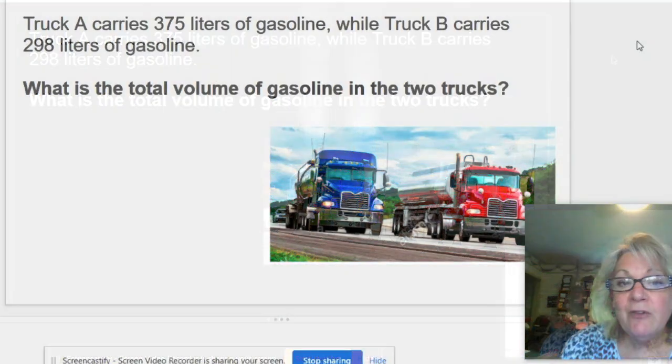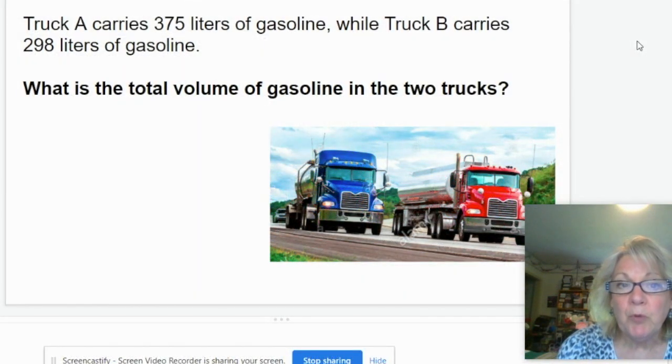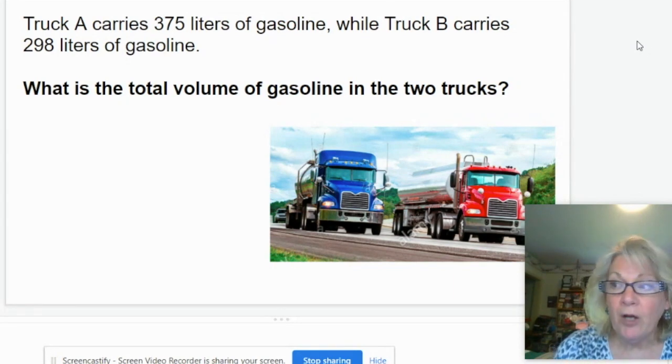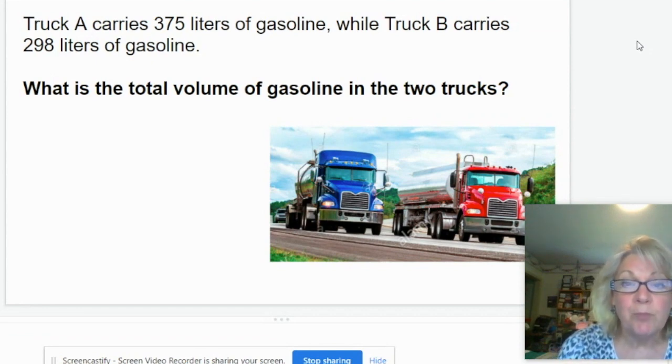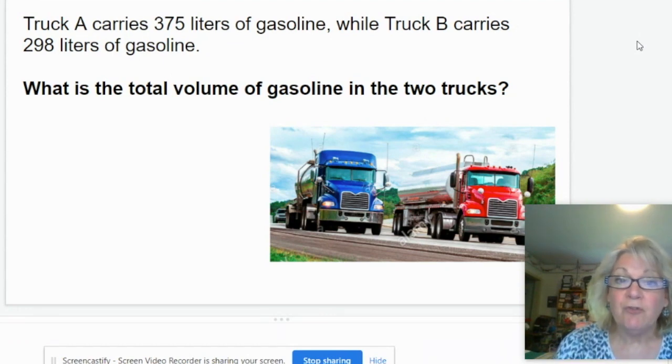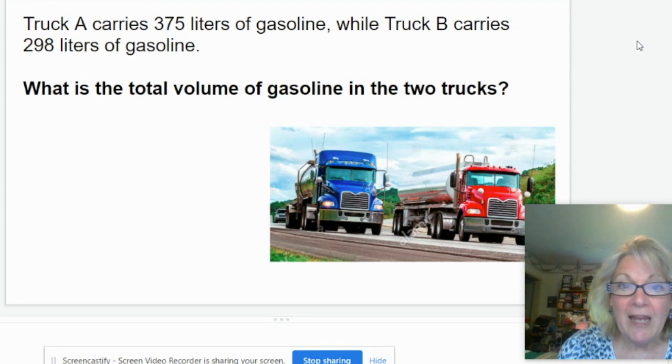You remember from last week that we have 5 important steps when we're doing a word problem. First, understand the story or the problem, identify the important parts, then choose a strategy that's going to work best to solve your problem, adding, subtracting, multiplying, or dividing based on the information. Solve the problem, and then, of course, check to make sure your answer makes sense. When we're working with measurement, we also want to make sure we write the units of measure with our answer.